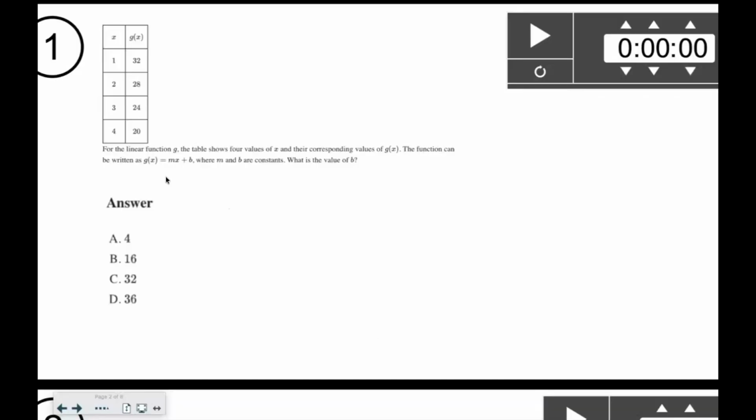So then I can jump back. If it was negative 4x plus 36, they just want the value of b, which has to be 36. So that's a nice, easy way to use Desmos. Before I show you the shortcut, does anybody have questions on that? No? Okay. So now for the even bigger shortcut.